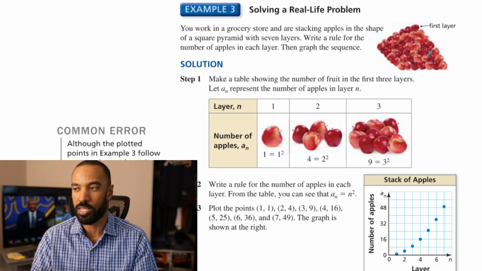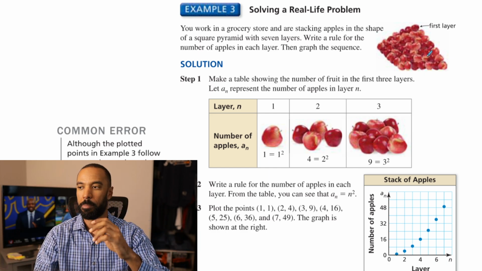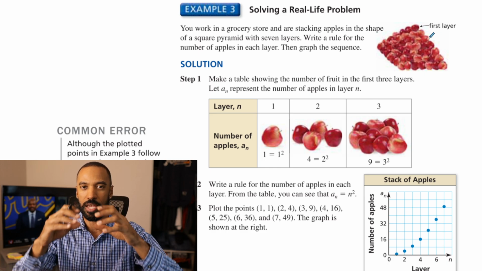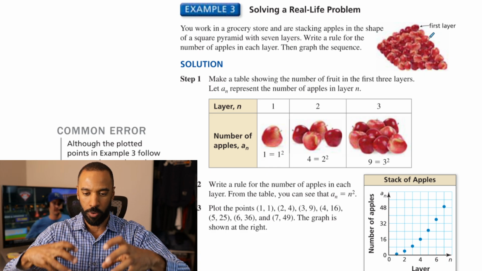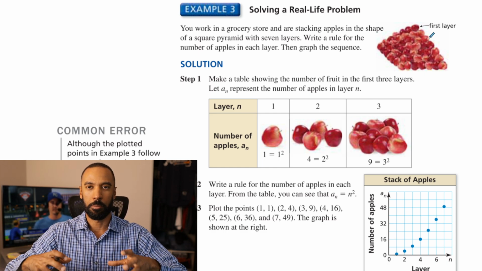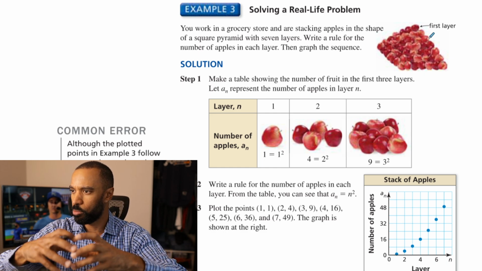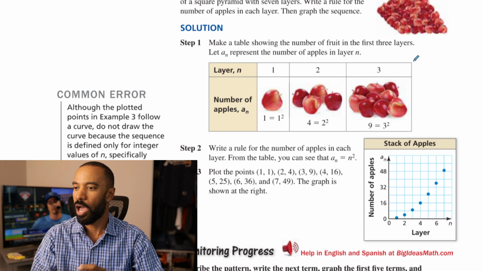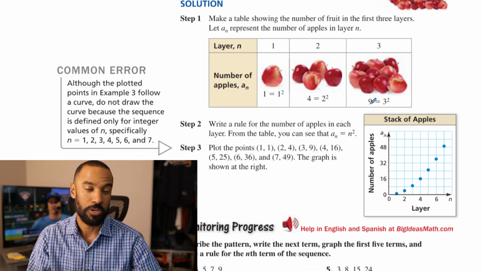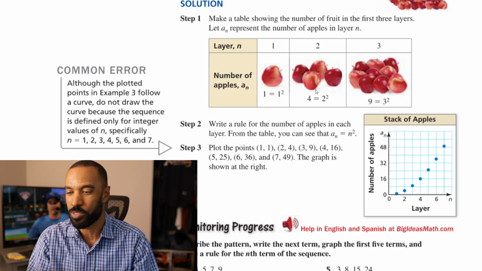So it's still sequences. The first layer is on top, it has 1 apple, and then if you recognize that because it does the pyramid sequence down here, there's 1 on top and then 4 of them that make, imagine you have 4 apples and stick an apple on top. And then down below, I think it's 9, right? Boom, boom, boom. You should get 9 down below. Oh, actually, they show you right here. You notice that. Yeah, so you get 1 and then 4 and then 9, which to me sounds like a quadratic sequence in and of itself.